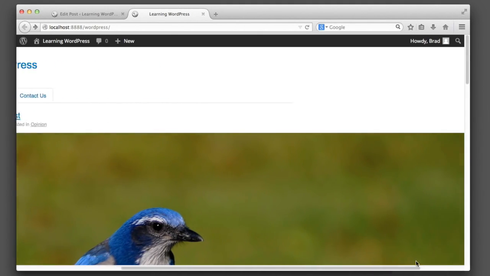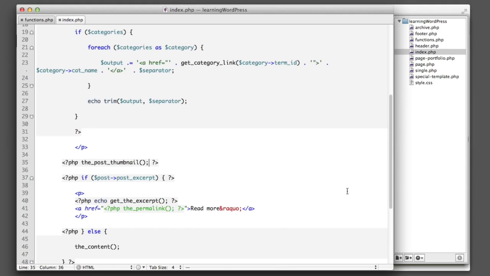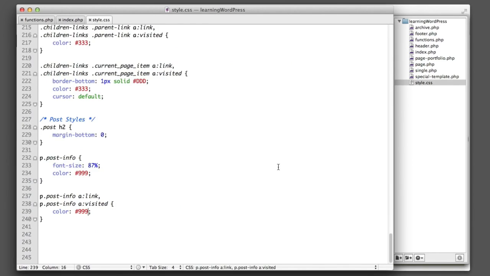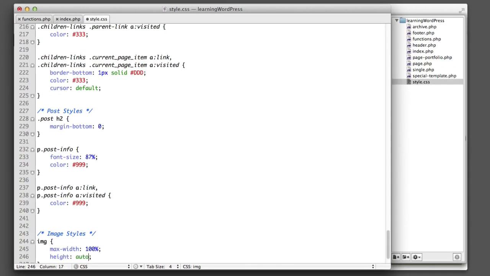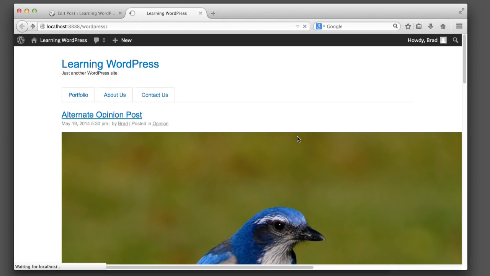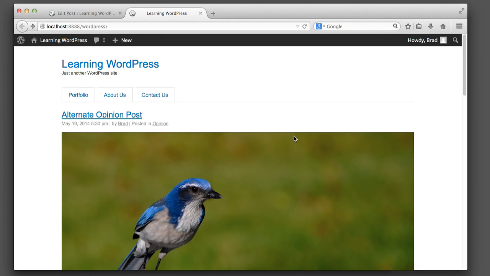You can see that even on a decent sized screen, you would have to scroll to the right quite a bit. So the first thing I'm going to do, before we even learn how to register different sizes for our thumbnails, I'm going to head over to our style sheet and create a rule that targets every image on the website and gives it a max width of 100%. So now if we refresh, at least it fits the layout.